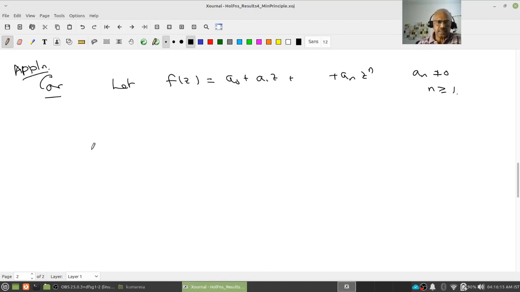Okay, then there exists an alpha in C so that f of alpha is 0. This is the most crucial part of the fundamental theorem of algebra, right? Once I find one root, by induction I can find that there exist n roots. That I do not go into. You can try looking into my book.